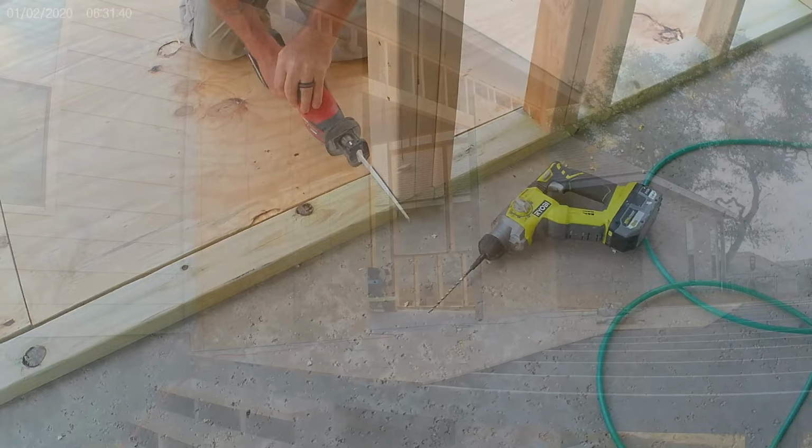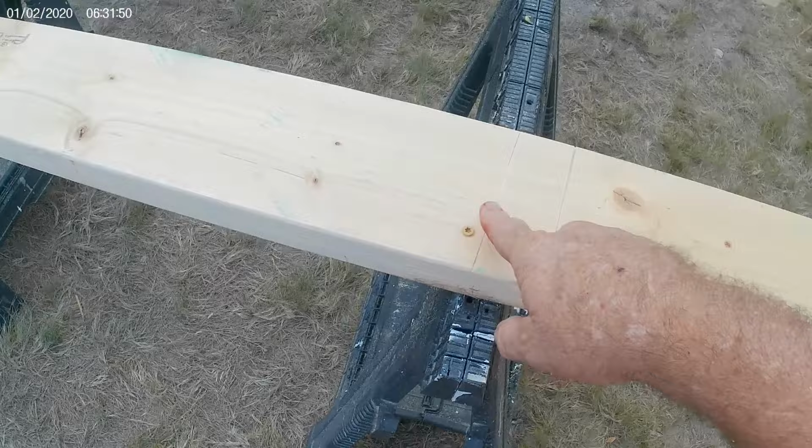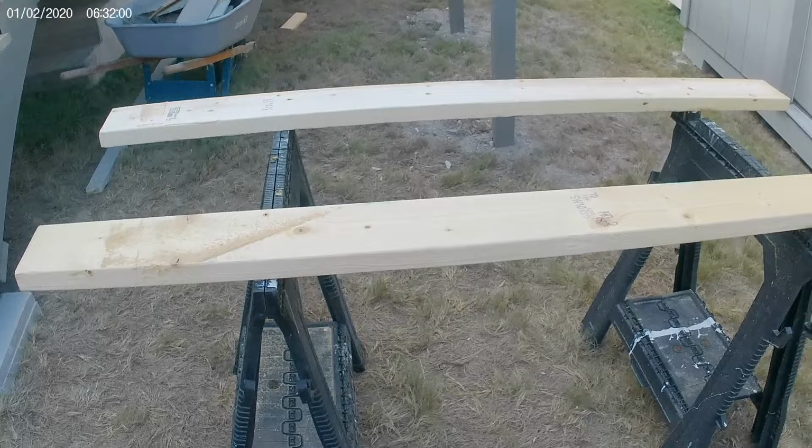Okay, so what I did is put some 2x6s on the sawhorses. I just put a screw in there just to kind of hold it. It held over here. Put another screw in, and then I can cut off of that. It makes it a lot easier, so I can cut my sheeting. I'm just doing this myself.